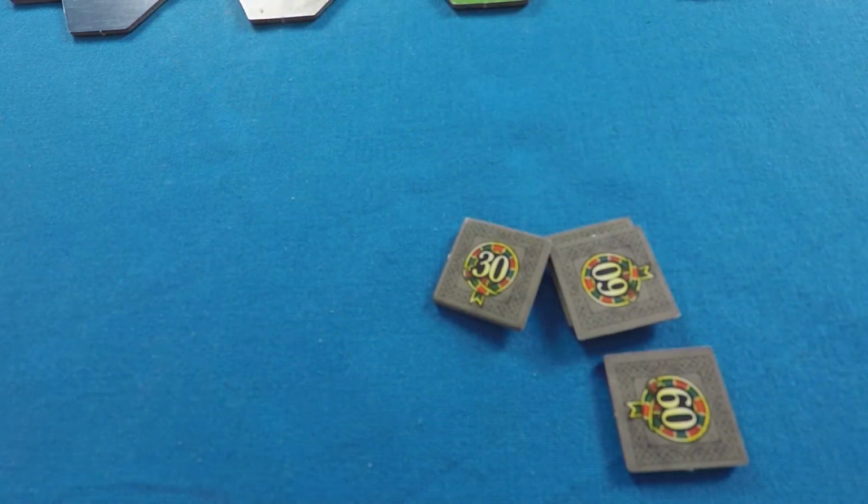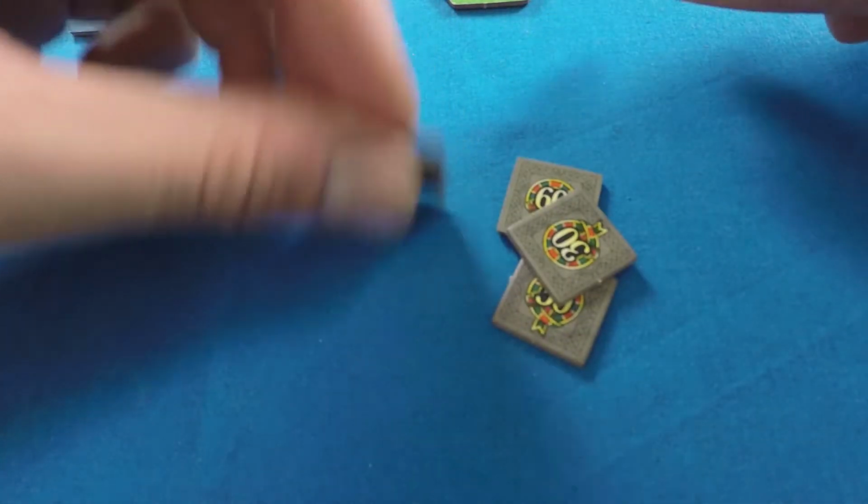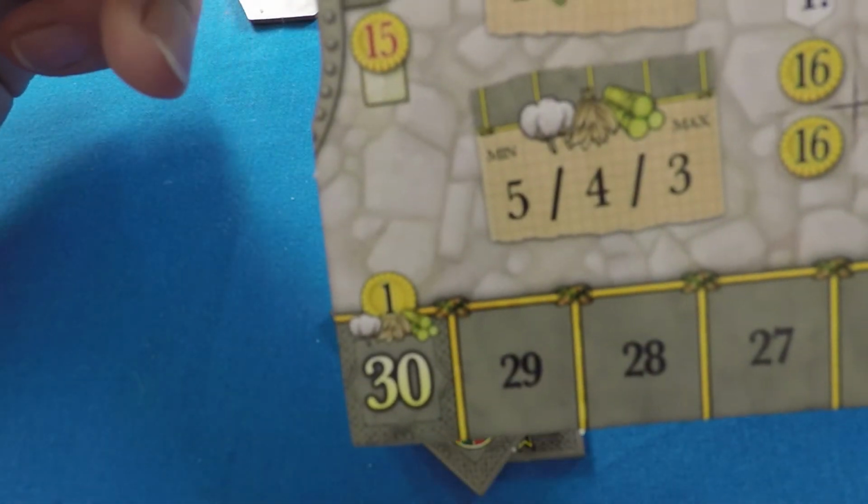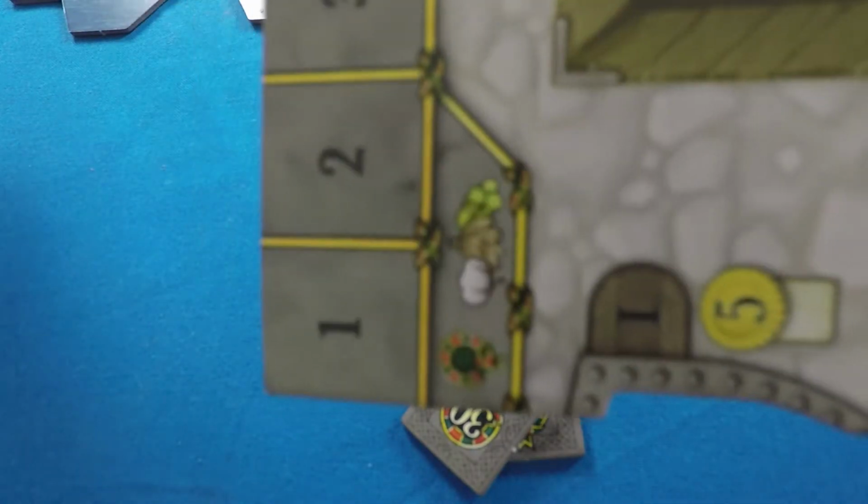We've got these glory point tokens, and these are 30 and 60 double-sided. If you make it all the way around the victory point tracker and come off the outside, then you can take one of those and start again at the top.